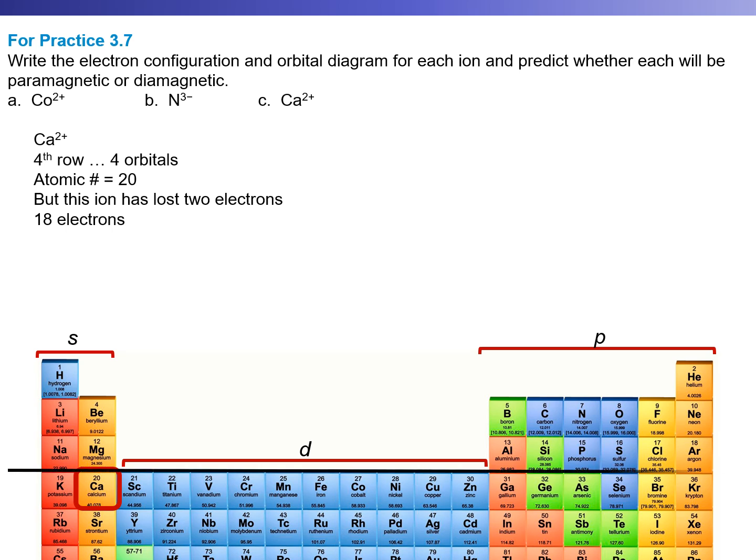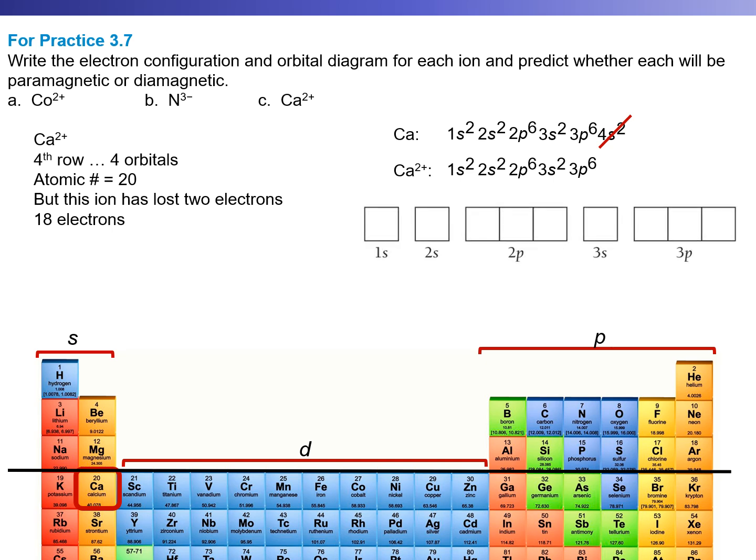So if we start by doing the electron configuration for calcium, we know that everything up to the 3rd row is going to be filled in. So we're going to have 1s2 and 2s2 and 2p6, and then 3s2 and then 3p6. All right. And then as for our 4th row, we're going to have 4s2. Now, when we talk about the calcium ion, we've lost a couple of electrons. Which ones are we going to lose? We're going to lose the outer 2. So then that's going to mean that the rest of the configuration for the calcium ion is going to look like this. Everything up to the 3p6.